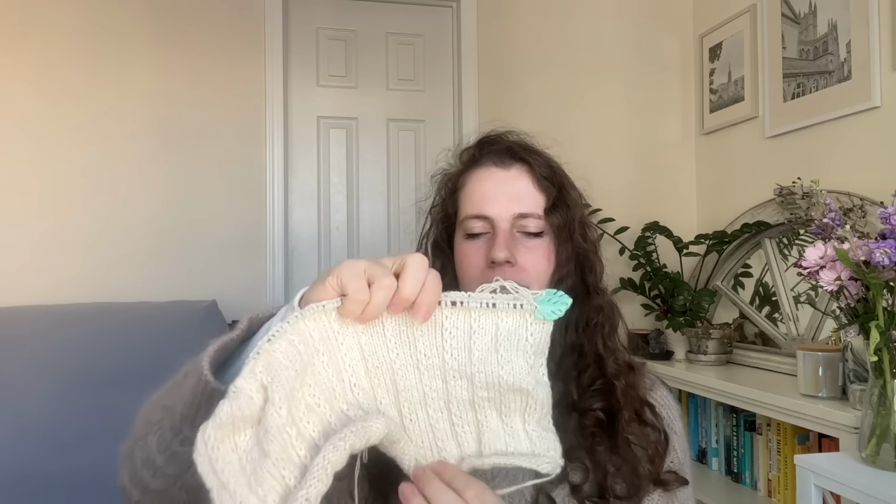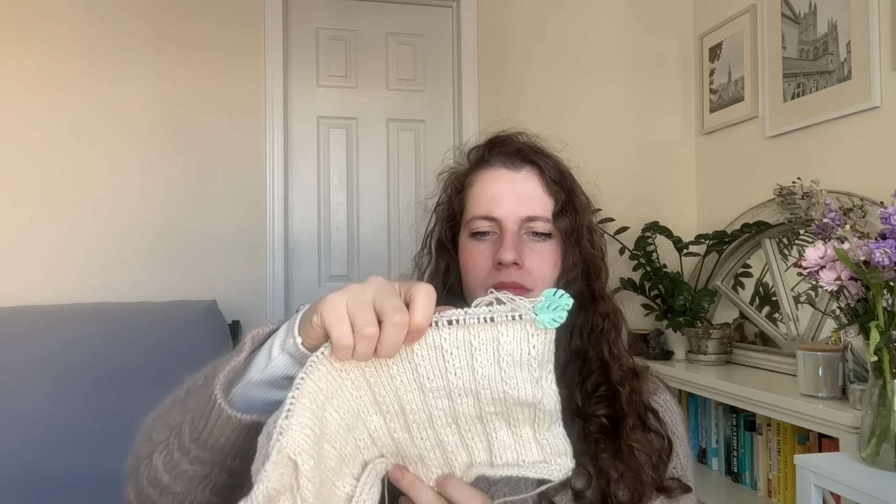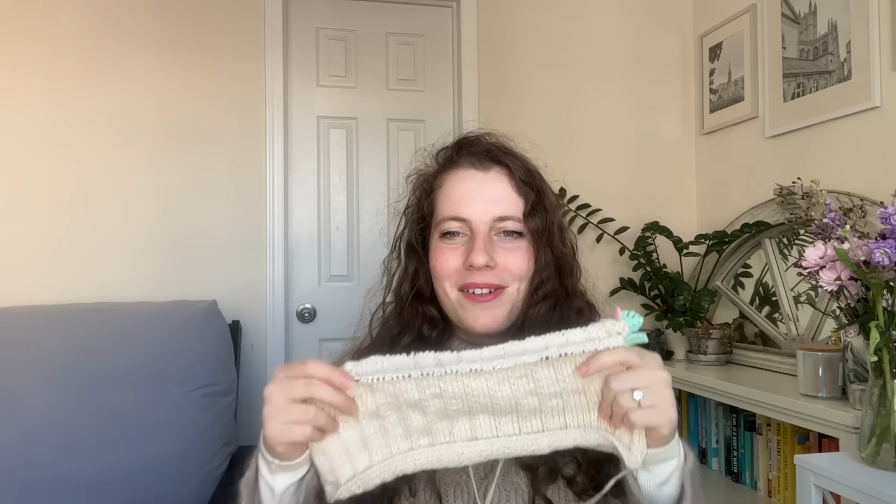I'm making, I think, decent progress on the body. I'm, I think, a little more than halfway done with the recommended length there, so that's exciting. And the size range fits a bust of 28 to 62 inches with neutral ease recommended, so quite a wide range there. And I am making, I think, a size 2. So yeah, I'm excited. When I look at it, I do love this slip stitch motif.